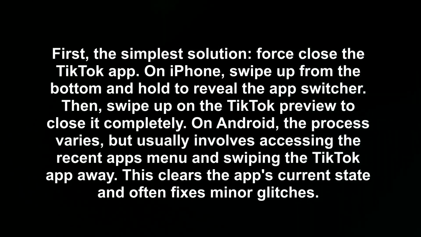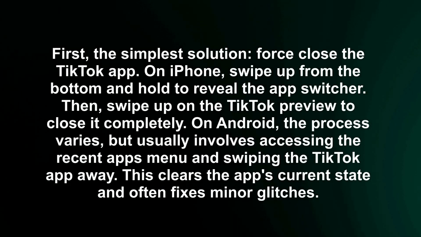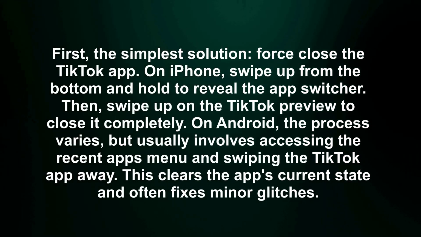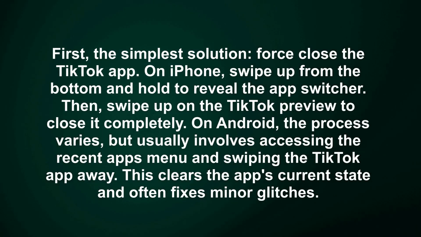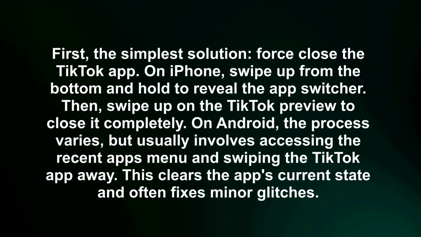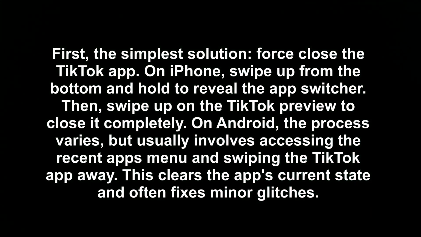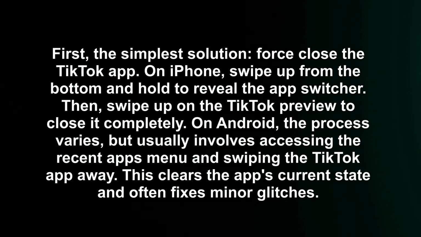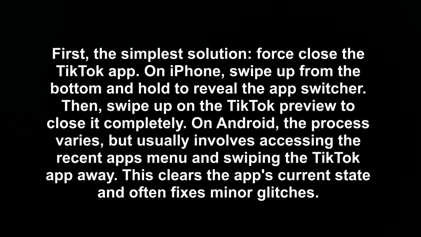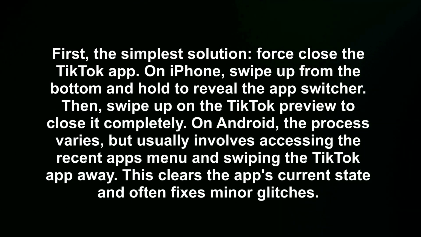On iPhone, swipe up from the bottom and hold to reveal the app switcher. Then, swipe up on the TikTok preview to close it completely. On Android, the process varies, but usually involves accessing the recent apps menu and swiping the TikTok app away. This clears the app's current state and often fixes minor glitches.